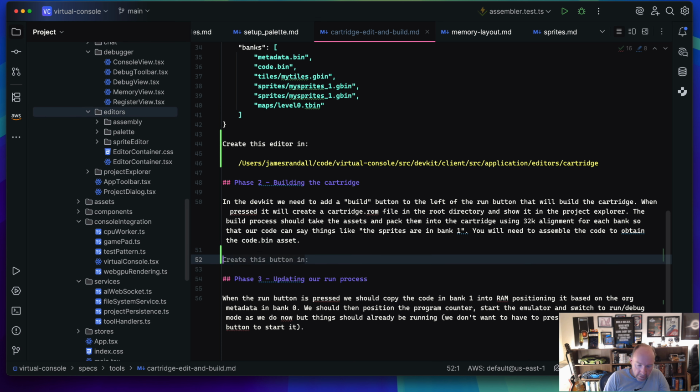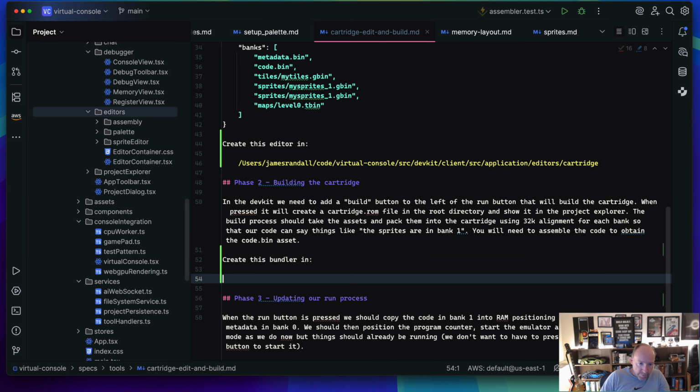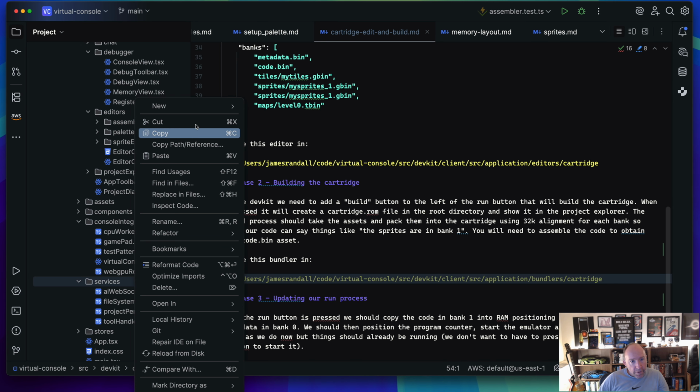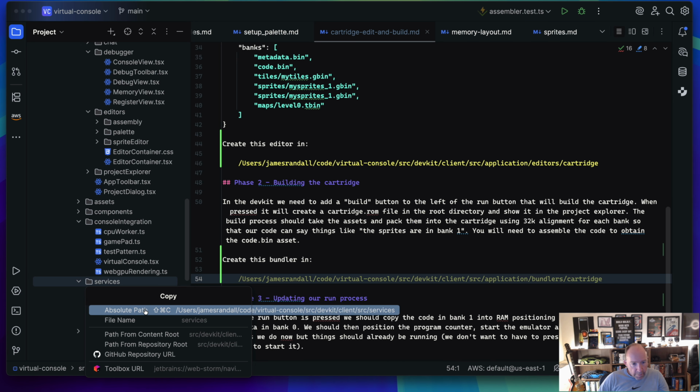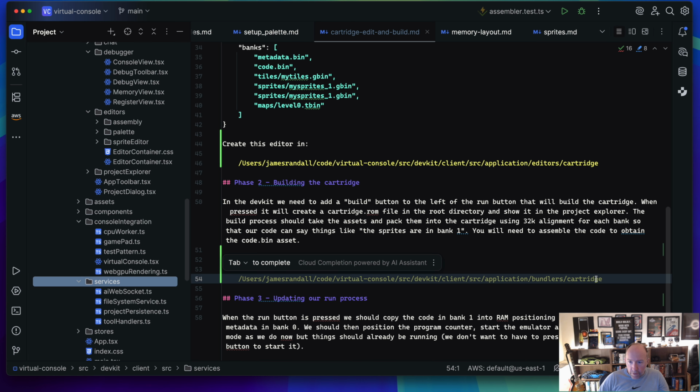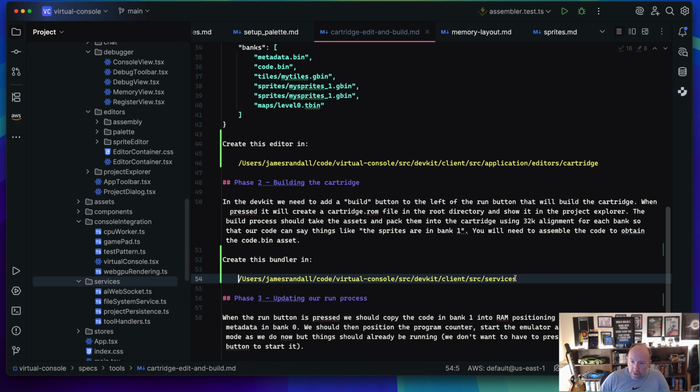Okay, so create this bundler in slash cartridge bundler.ts.